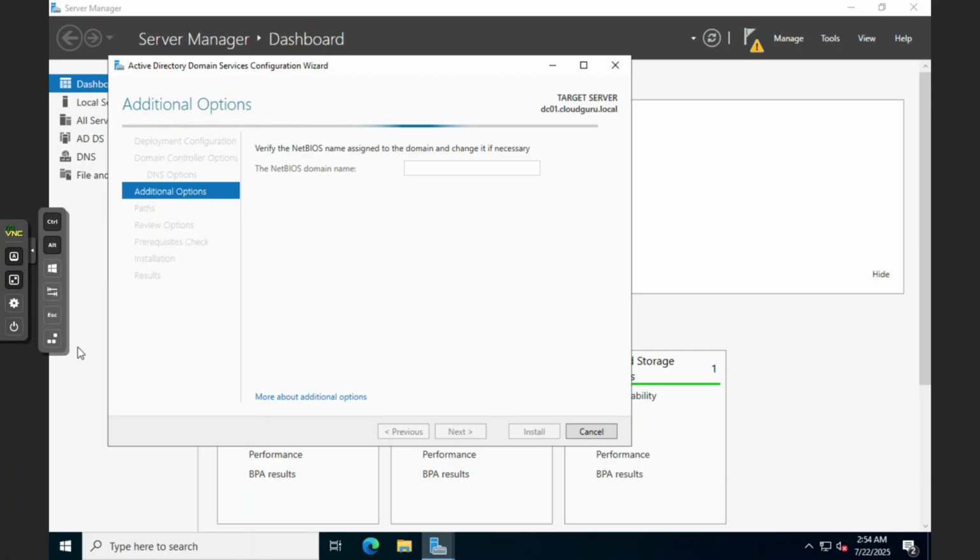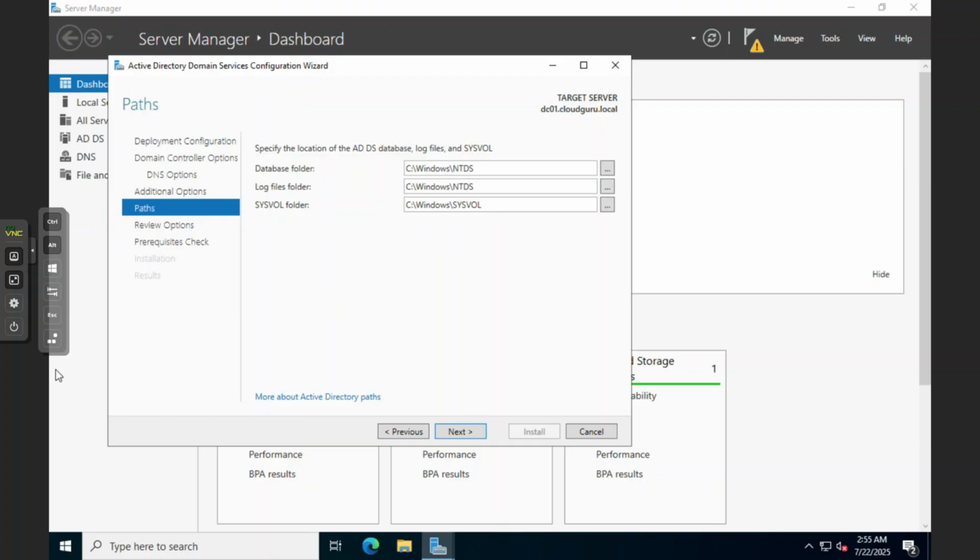I'm not going to make any more changes. Click Next, and then I will set my NetBIOS name. The NetBIOS name is very important. Basically, it is a prefix that gets added when the user signs in, which represents your domain name. So if I keep it as cloudguru, then my users, when they're trying to log in, and if you have multiple domains, need to provide the NetBIOS name when they sign in. They need to provide cloudguru\ then their username and then the password. So that's the NetBIOS name. I'm going to keep it as cloudguru only, and I'm going to click Next. You can say it's basically a very short name for your domain.